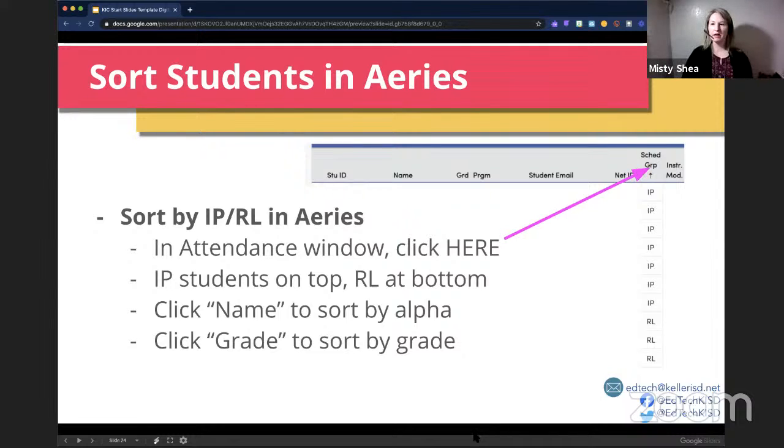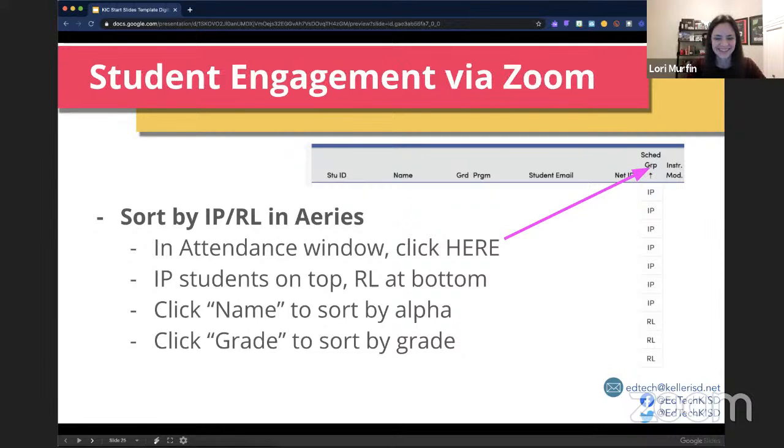And I had the moment of, I was this many years old and this many days old when Lori introduced me to this, and I was just like, we've been in Aries since last spring, and I was just like, oh, mind blown. So my Keller peeps or anyone else using Aries, oh my goodness, it made my day. So exciting. Anything to make my life a tiny bit easier, I'm happy to share.